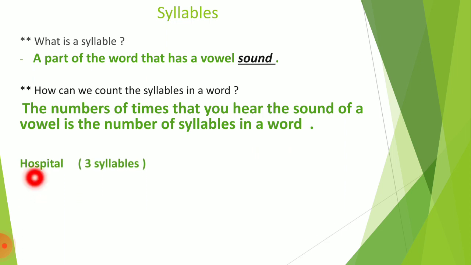Now we have the word hospital. شوفي لما تلفظيها تاسع راح تكون في عندي hospital وبالتالي it has three syllables. بكل syllable من الثلاثة هدول راح تسمعي صوت vowel. Hospital. طيب another word we have the word fight. هنا miss the word fight has only one syllable. We have the word Jordan. Now Jordan has two syllables. كيف راح ألفظها تاسع؟ Jordan. So it has two syllables.